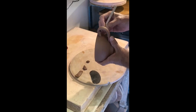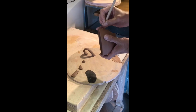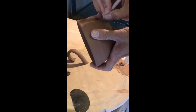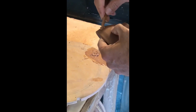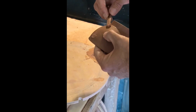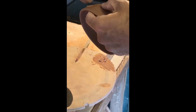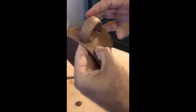So now I'm going to mark on the body of the pot the junction areas. I'm going to score these with this needle. I've got some slip here, which is basically just some clay mixed with a little bit of water. I'm going to put a generous amount here and then bring my handle into position, start at the top, support the shape with this left hand, press down, make sure the handle is vertical, and then press down at the bottom.